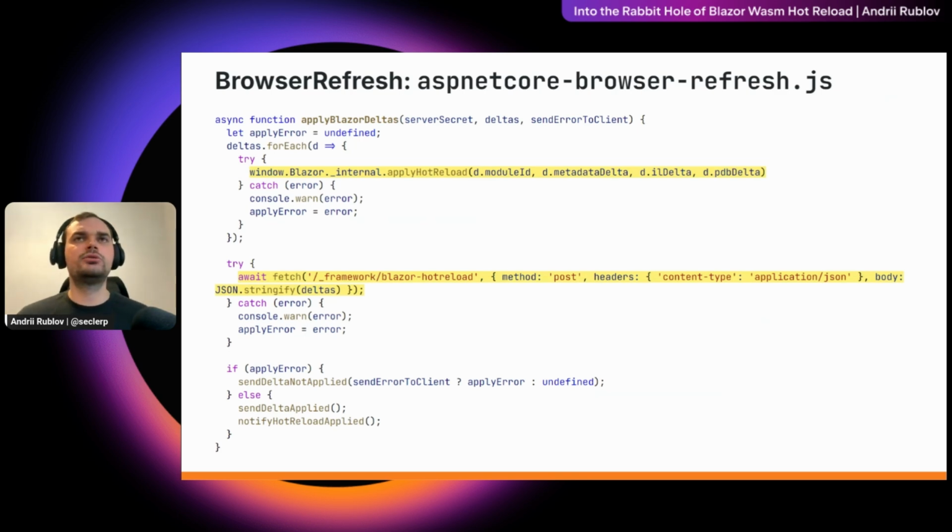Then let's move on to applying .NET changes. It's pretty straightforward at this stage, because the JS client-side part consists of 2 parts. First, we call .NET apply changes via the JS to .NET interop. Then we notify the server that the changes have been applied on the current client, and this is to ensure that future clients also get the changes on their startup.